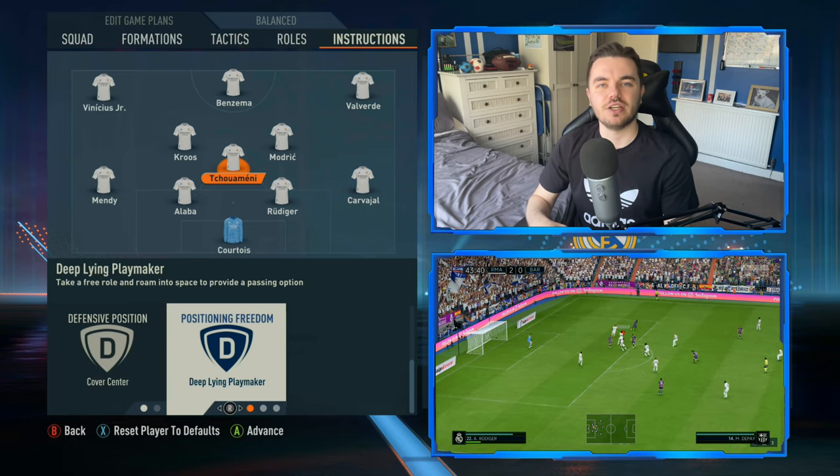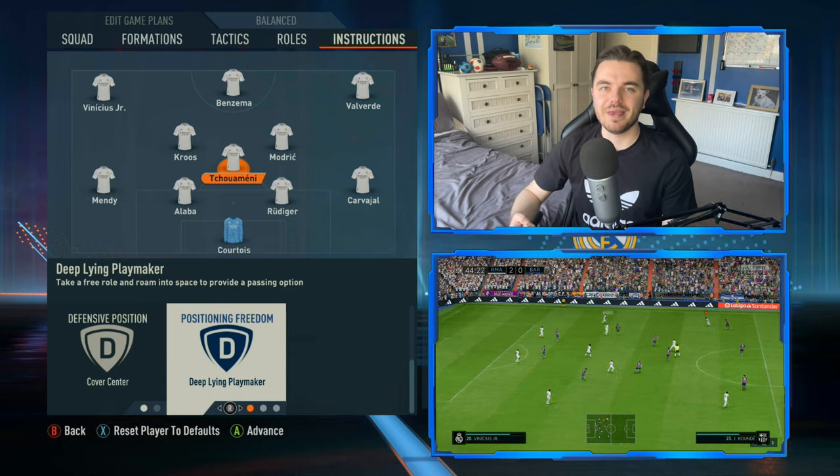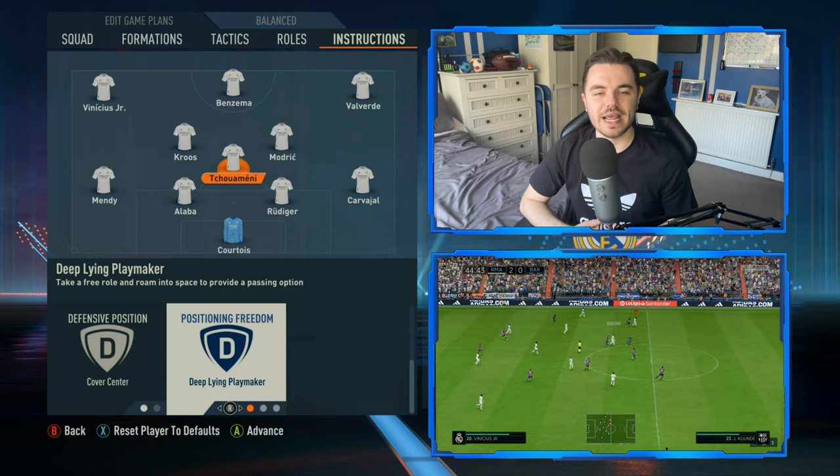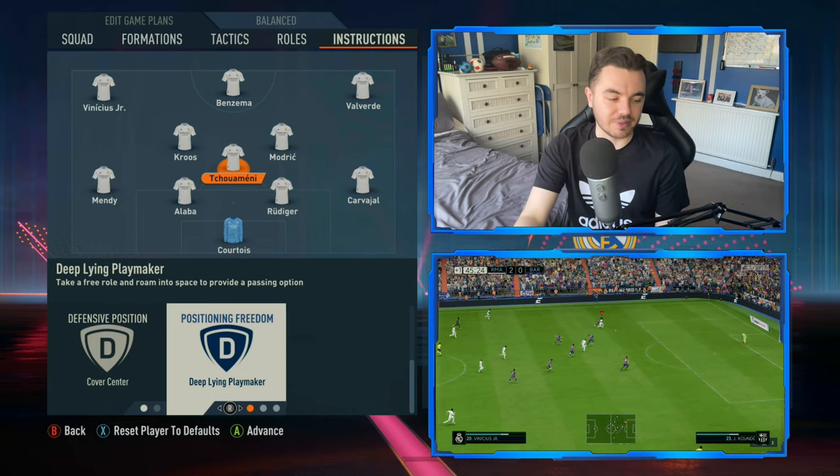And then positioning freedom is deep lying playmaker. This is going to allow him to drift between the width of the pitch and keep showing for the ball. Really help you to try to play out from the back. And again, as I said earlier, act as that possessional pivot.